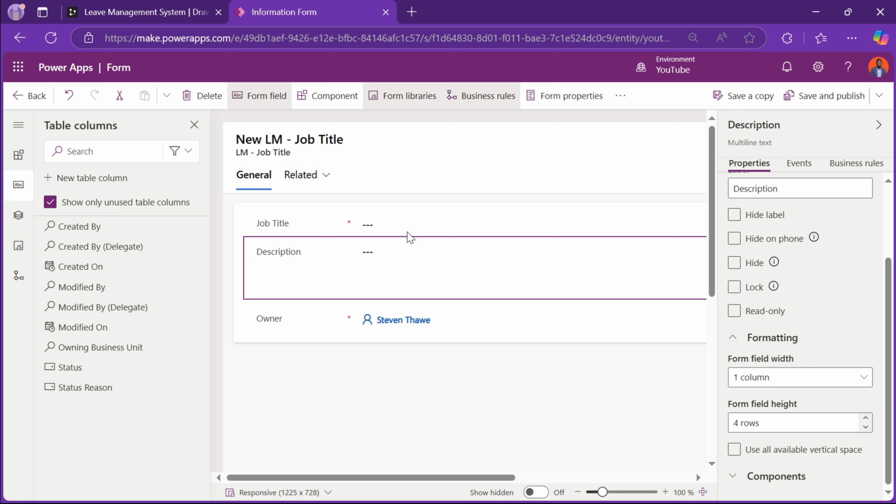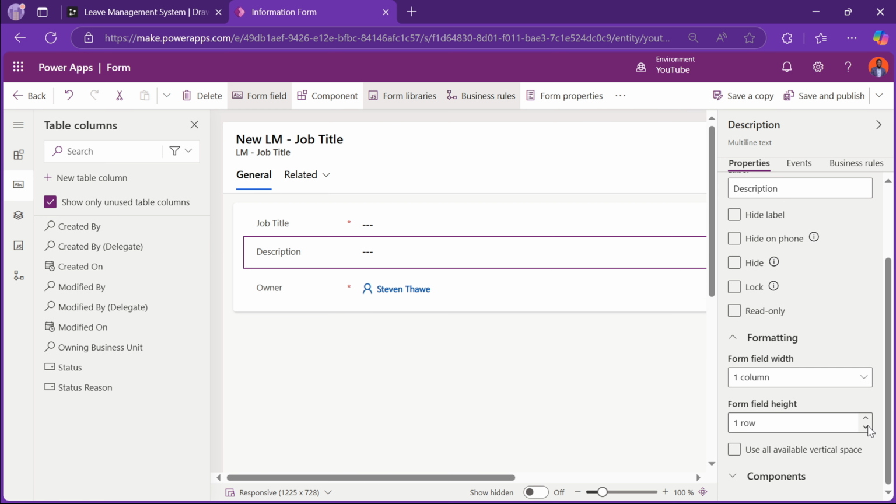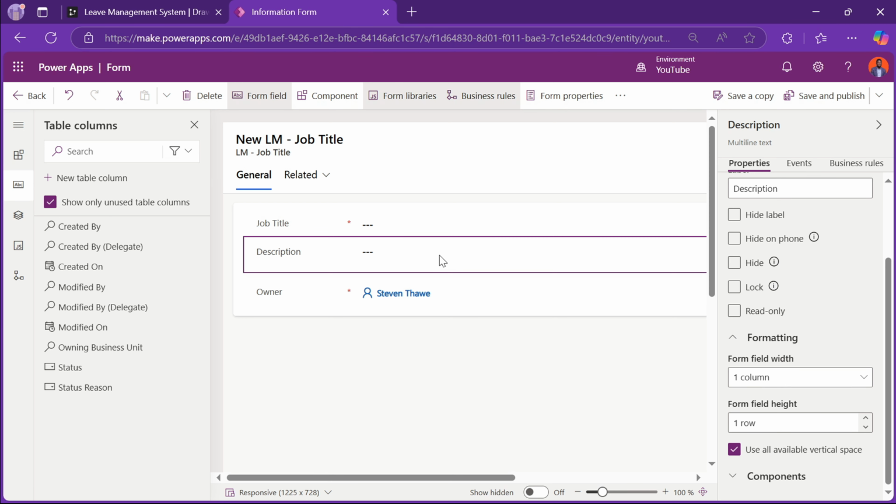You see that it will expand it here, but I don't like to set it up like that, because you might have scenarios where you only have little information, and it doesn't make sense to have a large real estate for little information. So what I do is I default it at 1 row, but I select use all available vertical space. Depending on the amount of text I've added, it will expand or reduce its size accordingly.